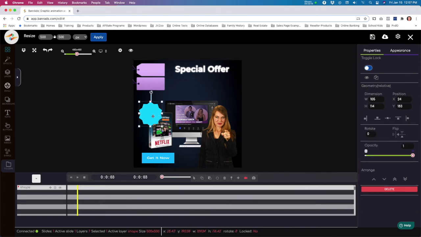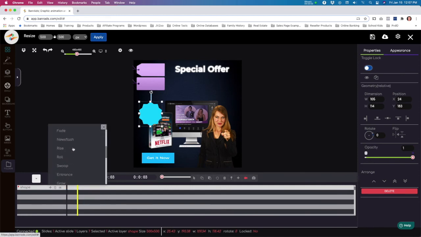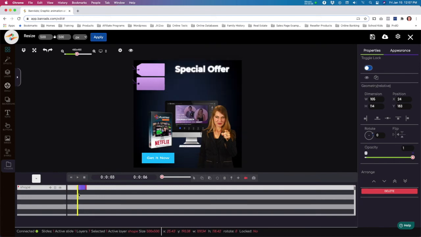Then if I want to have this discount pattern appear after that, I select it there, I move the bar, and then I select, for example, a zoom effect. There we go. Now, let's have a look again. We've got the special offer, we've got the tabs coming in from the left, and then we've got the discount coming in.